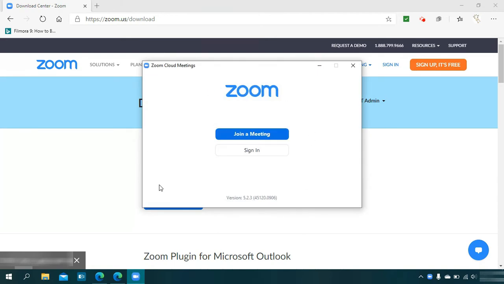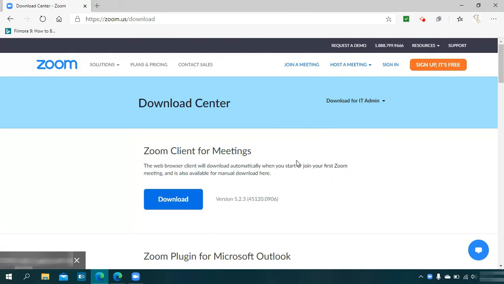Once it's finished that, Zoom will pop up such as this. I'm just going to minimize that for now, but that's how you can easily start your sign-in process, anything like that, to get Zoom ready for any classes. Otherwise, it has now appeared on your taskbar. Down here, there is also an icon near your time and your date on your computer. There is a little Zoom icon. That's another shortcut to get into it.